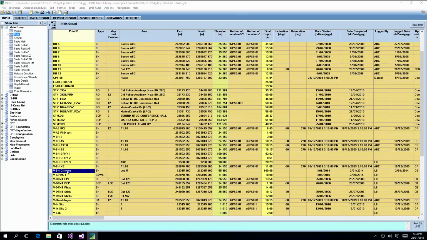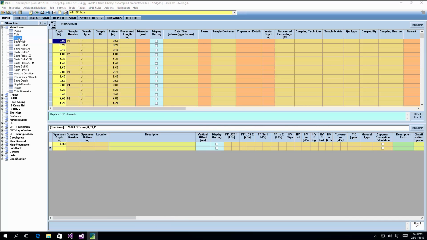Now, using our offshore borehole as an example, we have samples, so you'd enter the sample data. Often for most boreholes you would first go to the coring table and the SPT table, and then it would pre-calculate some data that would pop up here. But with an offshore hole you unlikely have those types of data, so you just come straight here and enter the information. You see down the bottom we have things like PPs, tor vanes, hand vanes.